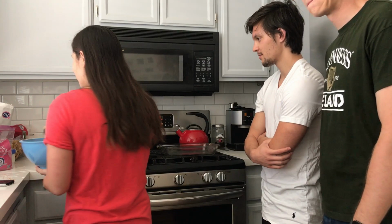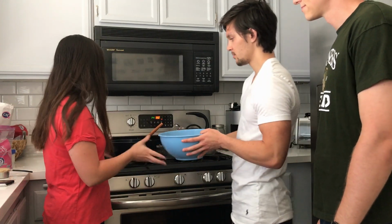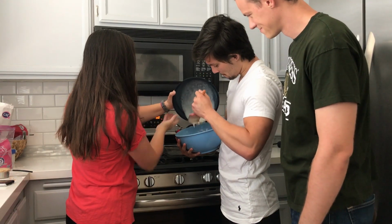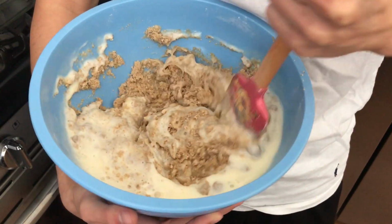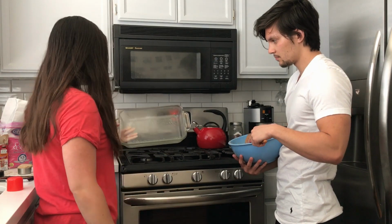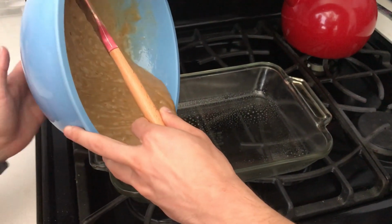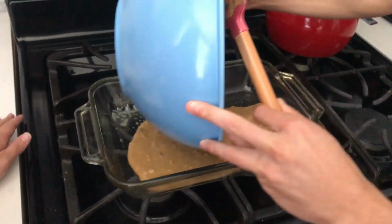Okay, so you put that off to the side. And then you're gonna mix the other one into this. So we're gonna combine them. Cool. Okay, pan is greased. Now we're gonna pour the mixture into it. Oh, baby.